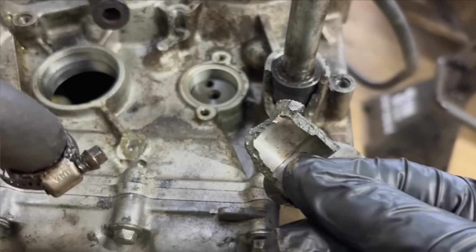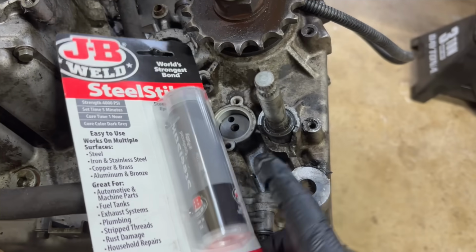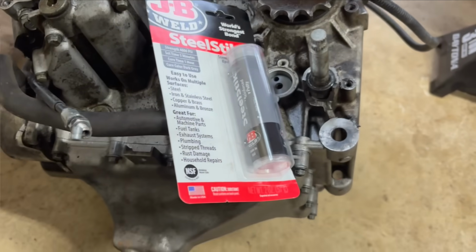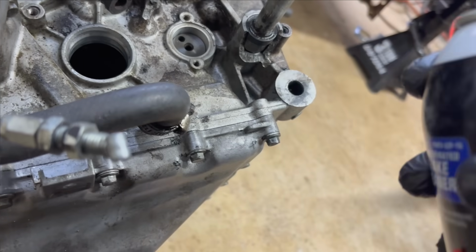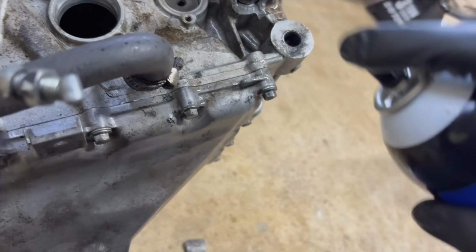Okay, so this is the piece, and I'm not even gonna bother welding that. That's too much work. I'm just gonna use the trusty JB Weld. It should take care of that perfectly fine. If it doesn't, we'll just add some more. I want to be careful. I don't want to expand this seal or spray any of this inside the engine, so ought to be fine right there.